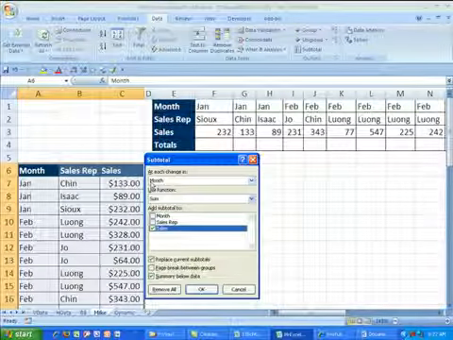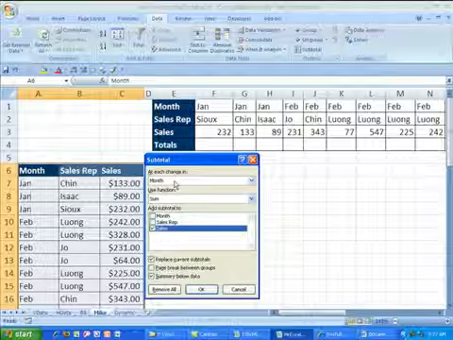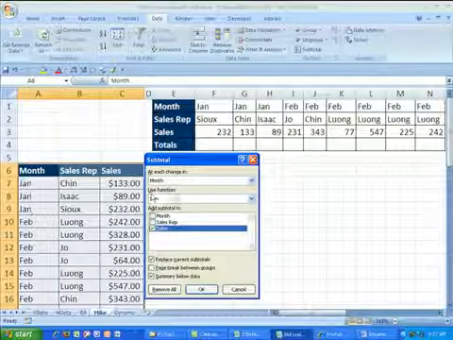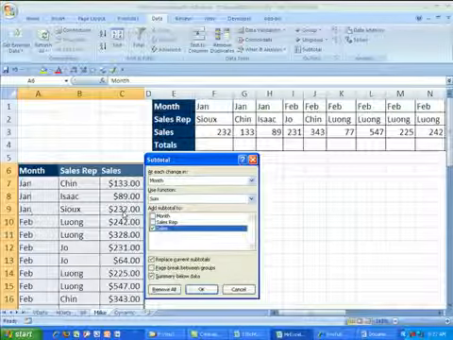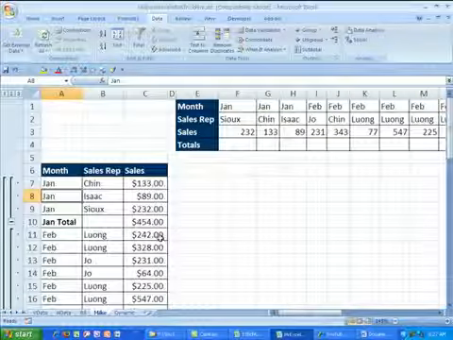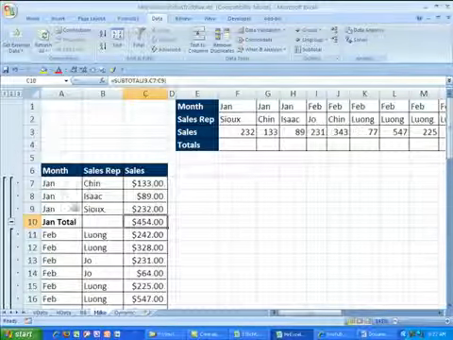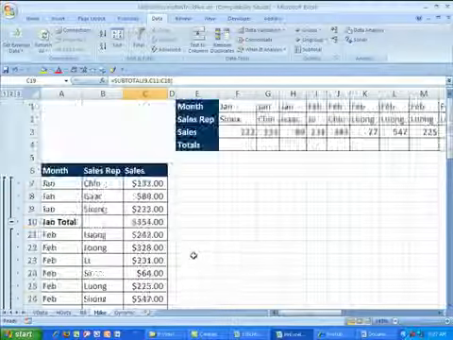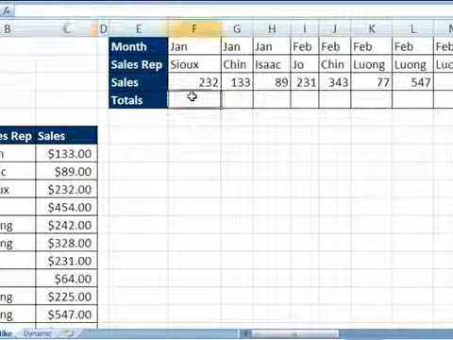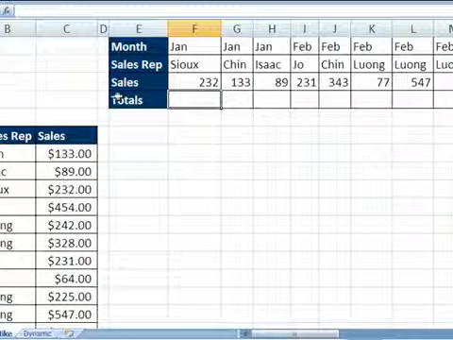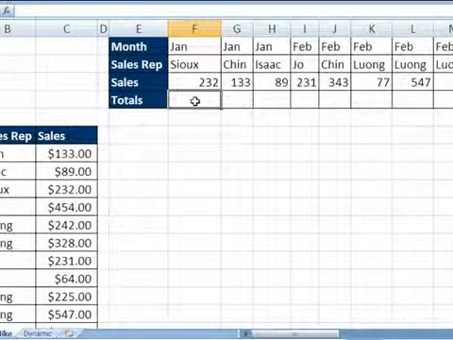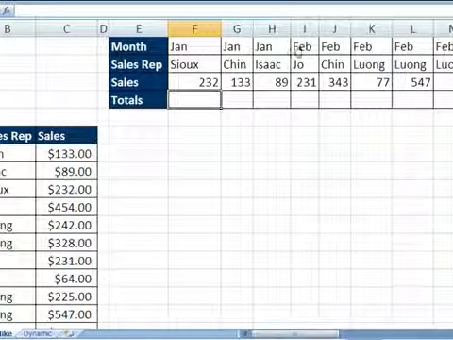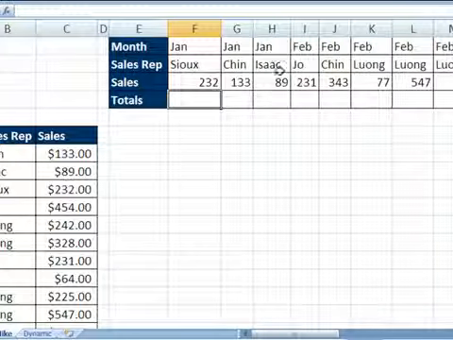And then it's very simple because I've already sorted. I say at each change in month sums function subtotals at sales, because that's what I want to add up, and then click OK. Just like that, boom, subtotals for January, subtotals for February. Now here's what I did. I didn't insert columns, but I added a totals row. And I actually want to do a formula here that will put a blank in the cell if we're still at January, but do a subtotal if we get to the last month for this period.